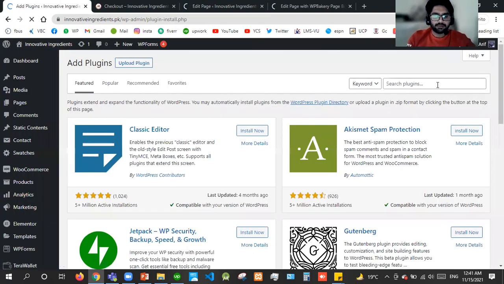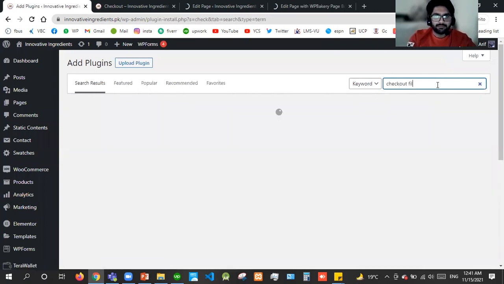So the plugin is Checkout Field Editor. It is searching for the plugin.